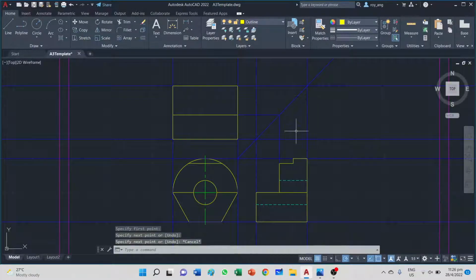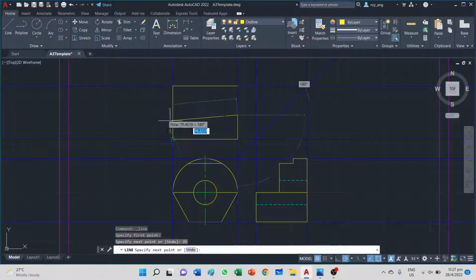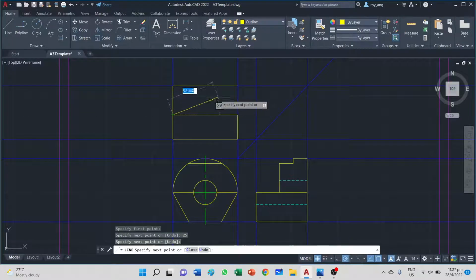For me, how I do it is that it's all your own personal style over here, right? What I do is, as I'm drawing the rectangle, because the dimension is given to me and I already know that it is 25, I'll just enter 25 over here and then I'll just draw across, right?